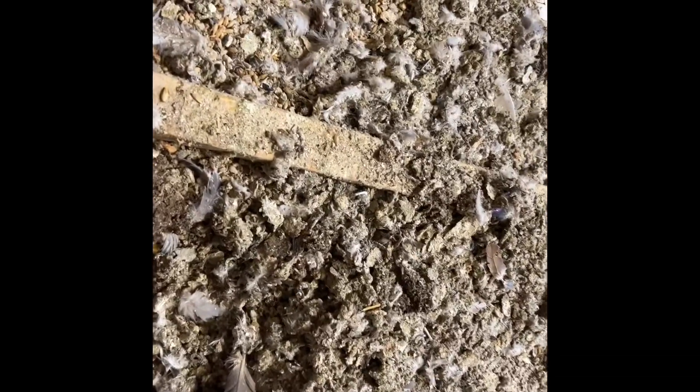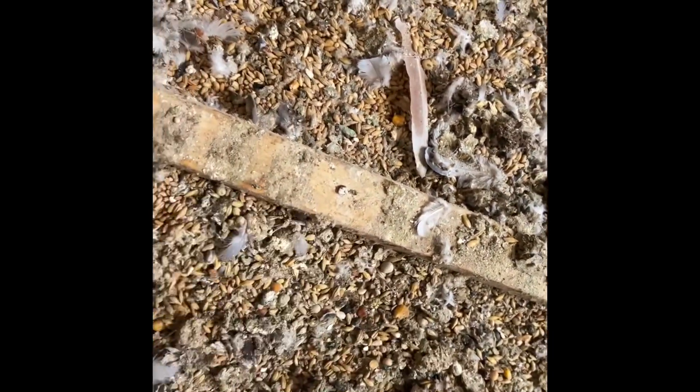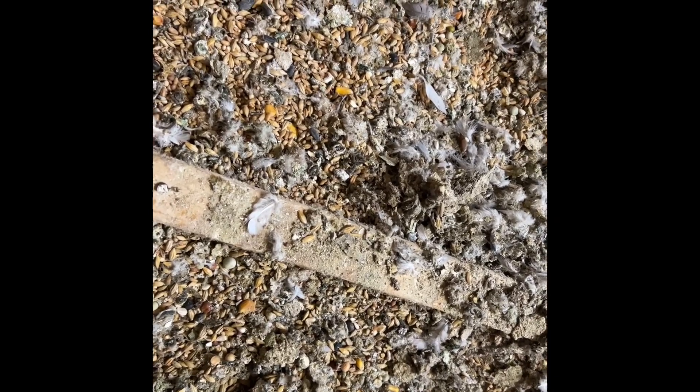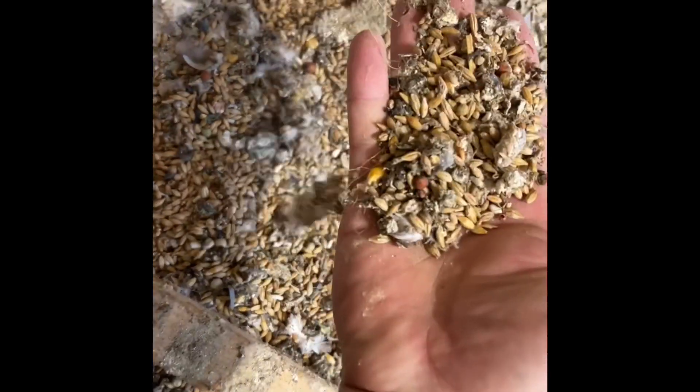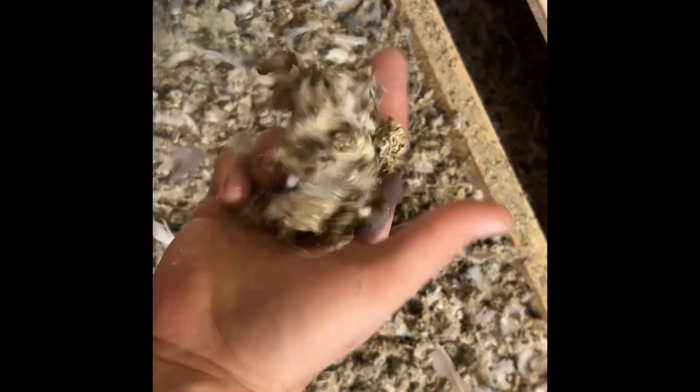I just wanted to show you guys exactly what was underneath — no surprise, droppings. The point I was trying to make is how dry everything is. Even though it's very deep — these are 2x6s here, so that's at least 6.5 inches of height — you can see some of it's at the very top, but it is bone dry. And that's what you guys want. There's a lot of feed in here, which is sad because feed is so expensive. But it's not a total loss — I'm going to take a few minutes, clean the center, and give it to the birds. I have chickens out there — they can peck through it. The point is, it's dry guys — no matter where you go, it is dry. Nothing is on the hand, just a little bit of dust.